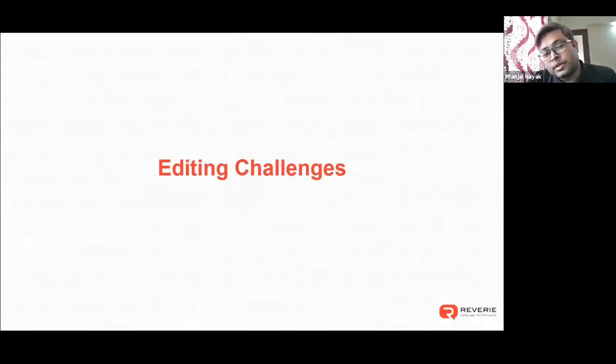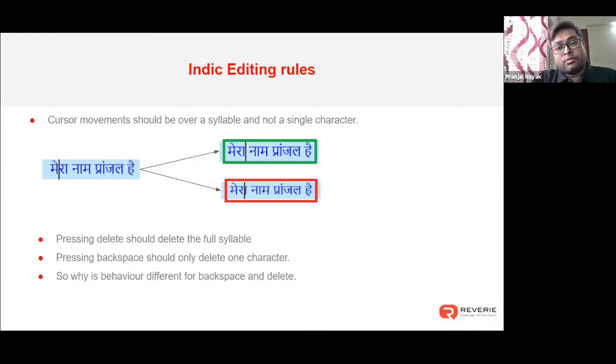So let's move ahead to certain editing challenges in Indian languages. Looking at editing rules, one of the first rules is that the cursor movement should only be allowed over a syllable and not a single character.